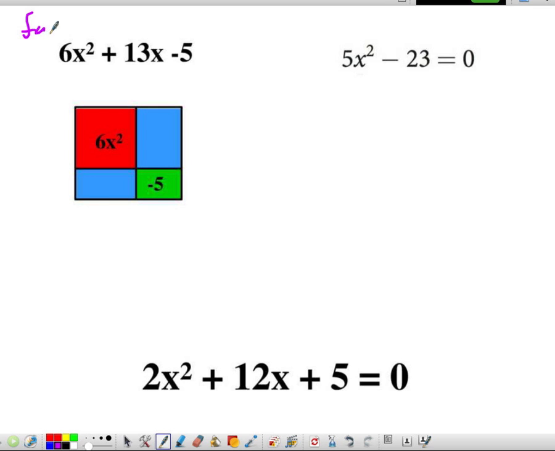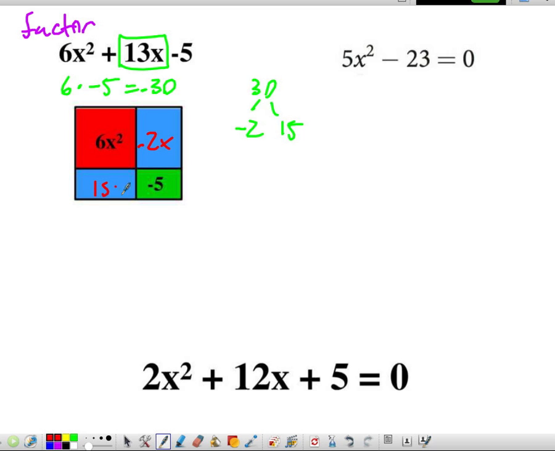Now, we've been working with quadratic equations and using different methods to solve them. One of the very first methods that we used was to solve by factoring, and specifically we used the box method. So if I was going to solve this by using the box method, I basically want to start out by multiplying 6 times -5, and I want to find the factors of -30 that give me positive 13. The factors of -30 that add up to give me positive 13 would be -2 and 15. So we write 2x and -2x and 15x.